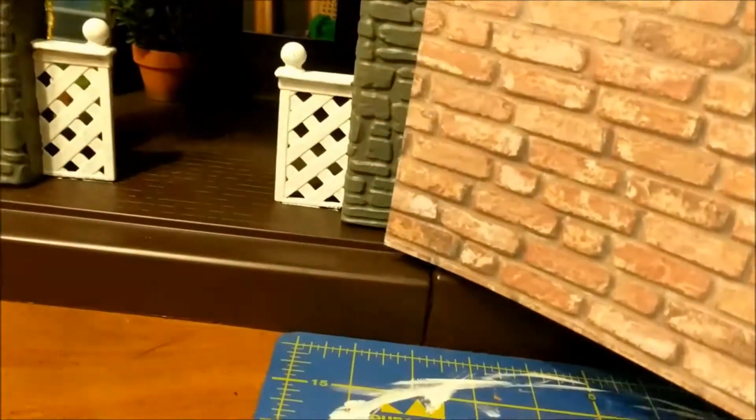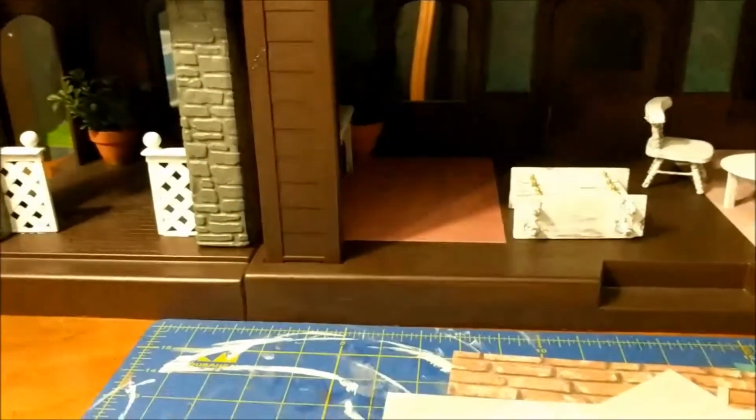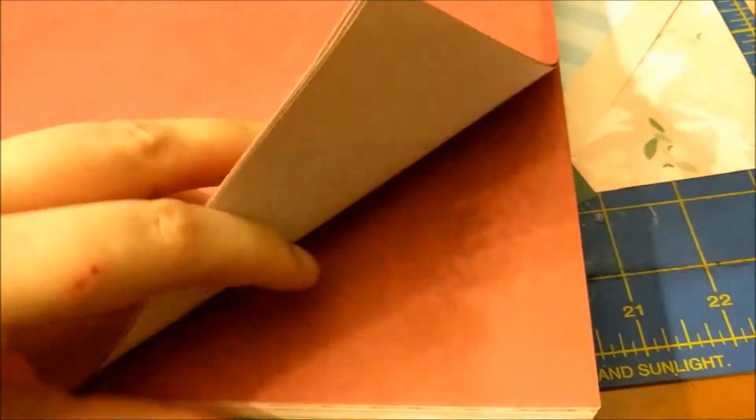I wanted brick for it. It would be great, but now that I'm really looking at it, after putting up the other paper, I'm thinking maybe it's not going to be a good idea. So I'll just go through it real quick and see. More brick. But this stash is awesome. There's the rug. That's actually pink. It's not showing up well because it's not daytime, so everything's a little bit off for the camera, but you've got all these cool textures and stuff.